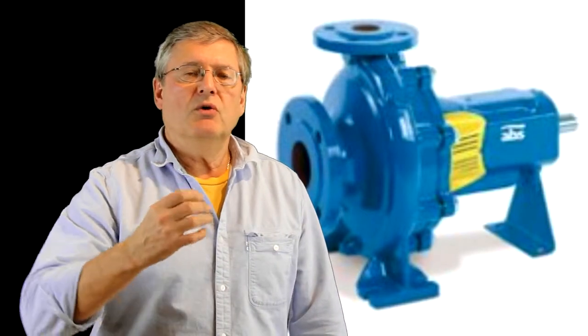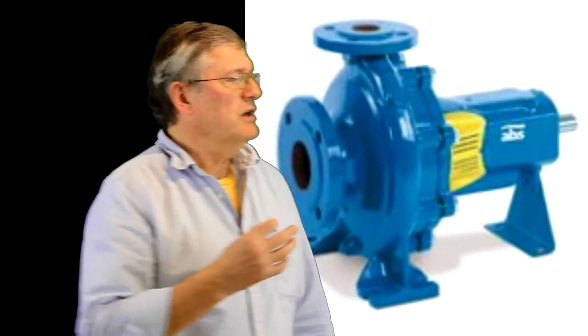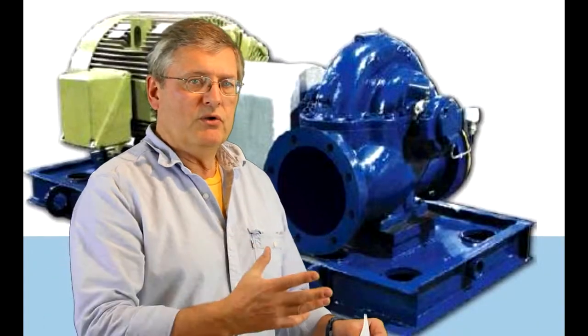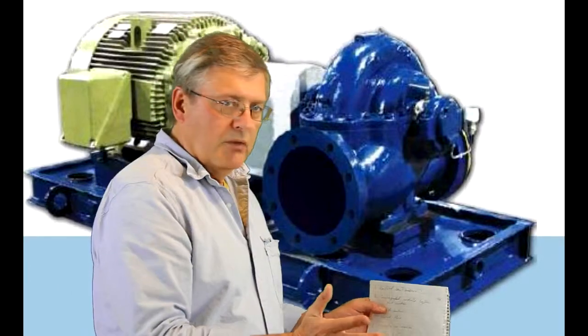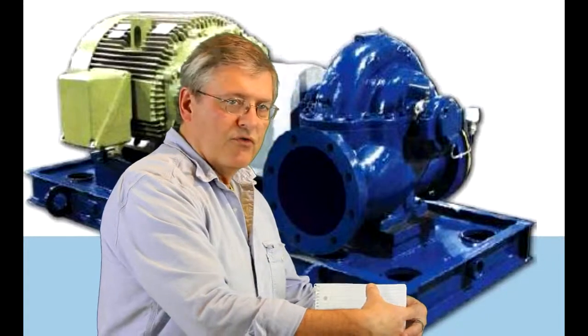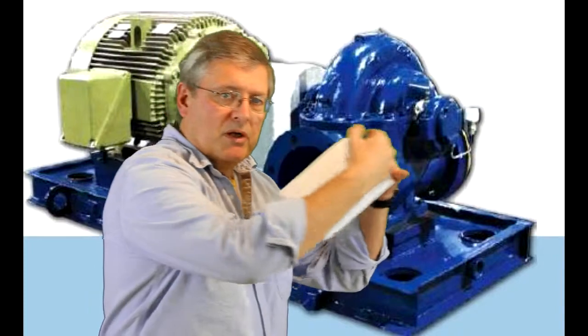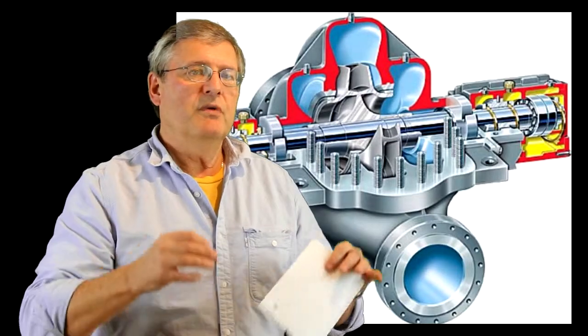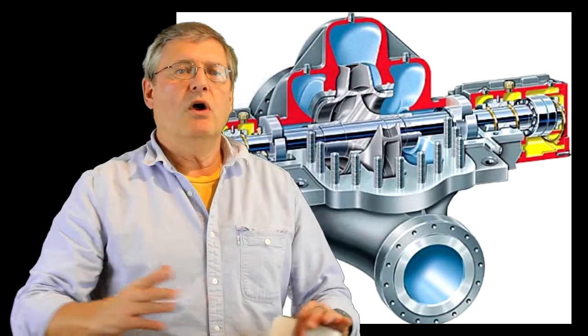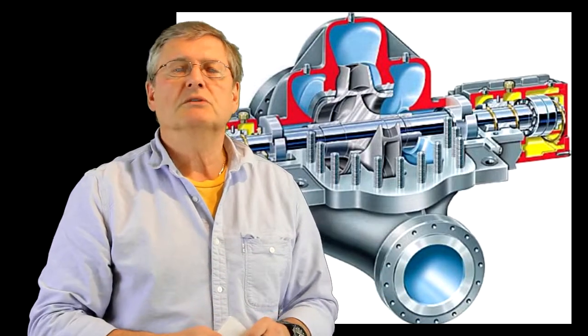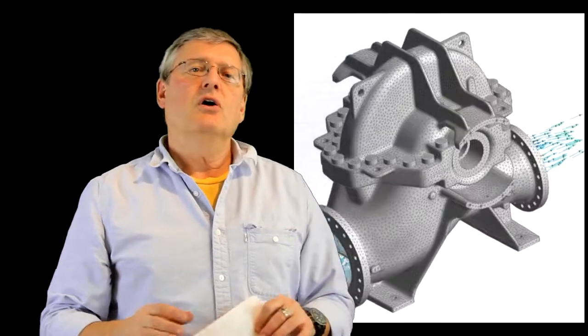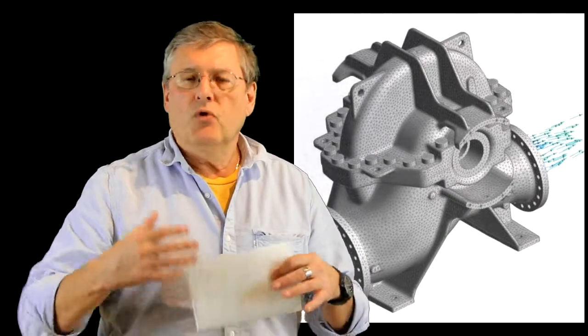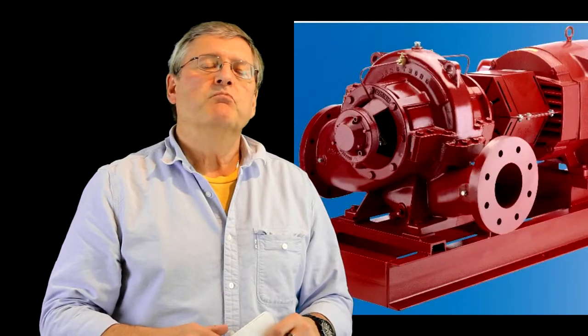This next one, its big brother, is called a double suction pump. Why double suction? Because the liquid enters the suction and then within the pump it goes around the impeller, enters into the eye of the impeller from both sides, and then is ejected from the impeller periphery out through the discharge. It's also called an in-between bearings pump. This pump is extremely stable, made in a very wide range of flows and pressures. Flows up to 30, 40,000 gallons a minute. It's absolutely the Cadillac of pumps. You can typically use it for water but can also be used for other low viscosity type fluids. Just a very robust and high quality, low vibration, low maintenance kind of pump.